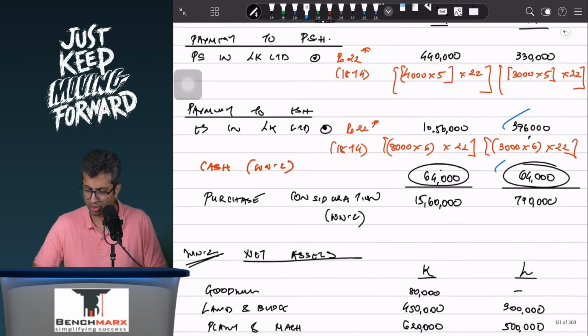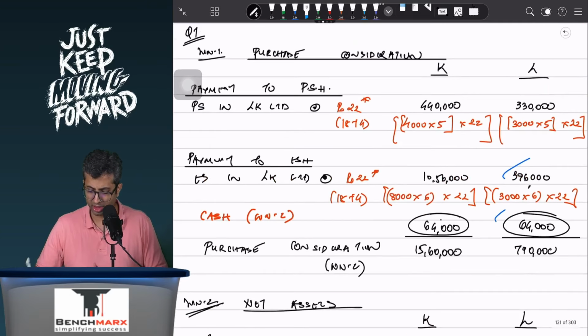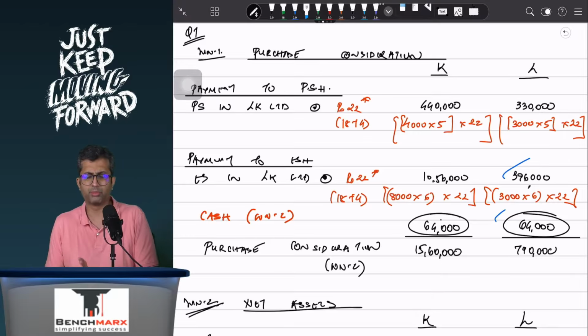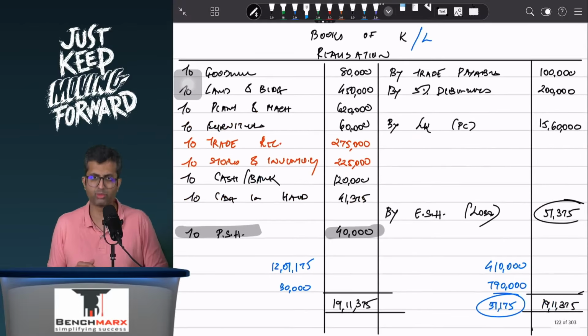Now, if I look at the PC over here, I believe was 440 plus 1056, which means this was 14,96,000. However, 15,60,000 was to be the total PC, so minus 1560 will come to, let's say, 64,000, which will be discharged in the form of cash. Now you have to prepare accounts in the books of K. So if you were to prepare accounts in the books of K, similar working will also be done for L.